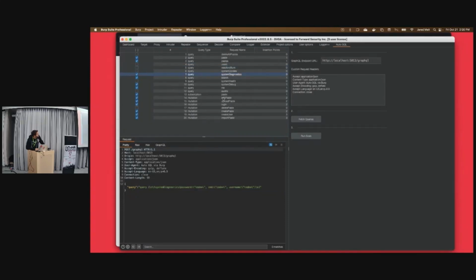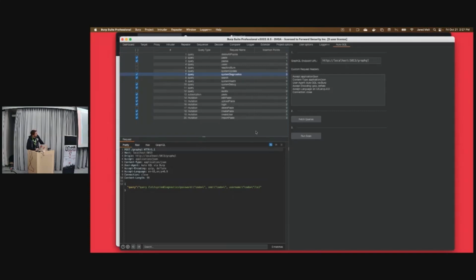This one, what's this one? System diagnosis. Oh, this is a beauty. This one was the source of a lot of good stuff. I don't know if you guys can see, but look at the parameter name. What's the parameter name? CMD, right? Yeah, this one was a beauty.